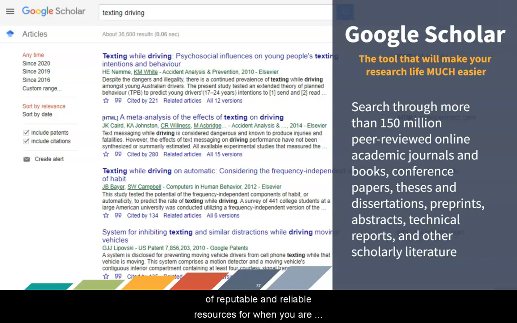So these are all types of reputable and reliable resources for when you are doing research. And you might not realize this now because you haven't done a whole lot of research, but this is a really huge research tool. To access this page, you go to Google and type in Google Scholar. The first link will take you there, or you go to scholar.google.com.